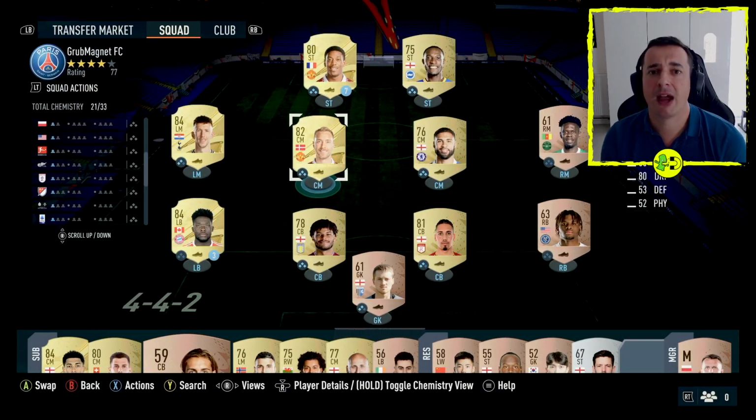That is it, my friends. I hope that's cleared things up for you. It is a bit confusing when you start out, but hopefully that all makes sense now. Enjoy building good chemistry throughout your squad. Obviously, you want to be buying players that have some sort of link. You can do that with the transfer menu and look for players of the same club, country, etc. I'm sure you're used to that.